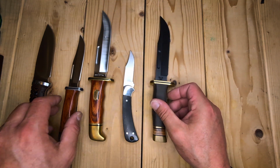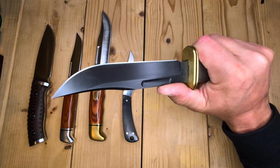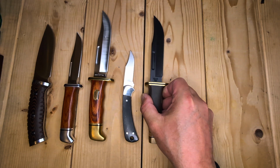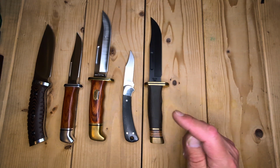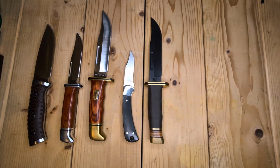Honestly, the 117 is more my style, my size. I do not hunt big game. This is an awesome knife, though. I have become quite the fan of the 119, and this has made me think I want to order a custom. It can be much more pricey.